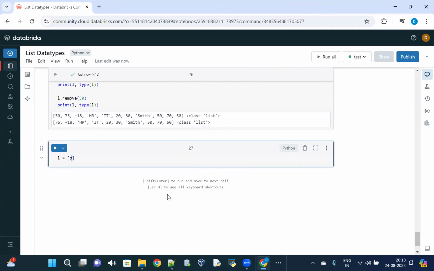Let's see another case. 10, 20, 10, 30, 10.